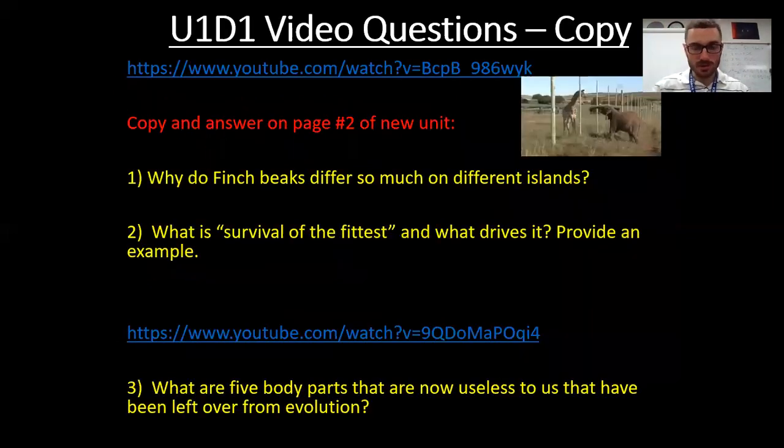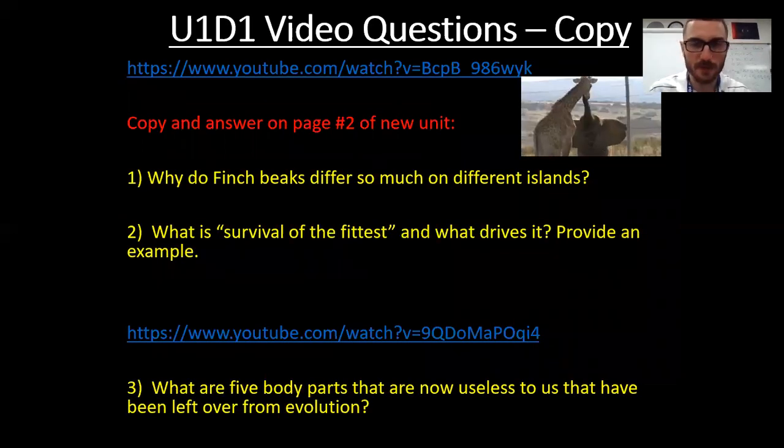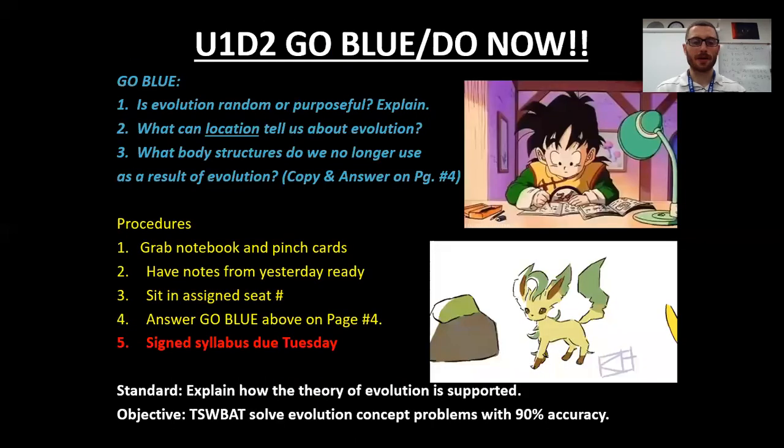But yes, evolution is purposeful, because nature is selecting the traits. Nature decides what lives and gets to reproduce. Number 2, what is survival of the fittest and what drives it? Provide an example. Well, survival of the fittest, guys, is simply put, oh, no, that's from the video, my bad.